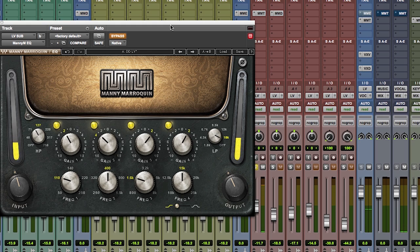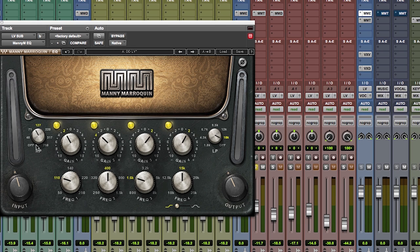It's really great on lead vocals — in fact, this is one of my favorite applications. Here's the raw vocal: a little bit dark, a little bit boxy, and a big pop on the P. As you can see here, I'm high-passing everything from 91Hz — this is sweepable — so from 91Hz down I'm just taking everything out, and I'm taking even more out at 110Hz. Taking out any kind of bass thing in the voice, which probably wouldn't be much use for us in this mix since it's got to cut through a big rock track. I'm also taking out the roominess — you can hear the vocal booth in the sound of the raw vocal — so I'm taking out 400Hz to get rid of that boxiness. Punching up the upper mids, and punching up the air.